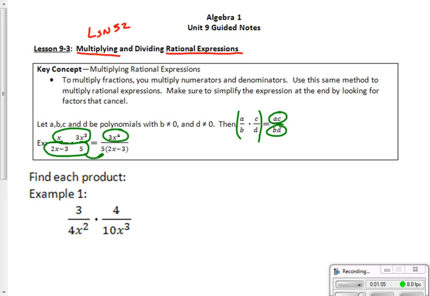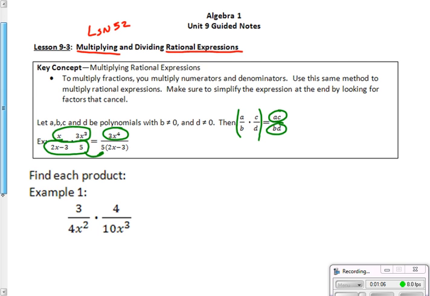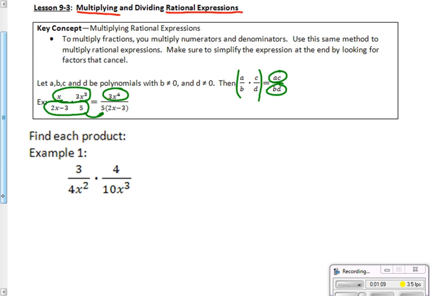So for the first example, a lot of people want to go ahead and take 3 times 4 right away, get 12. I wouldn't recommend doing that. The reason being, normally when you multiply fractions together, and I'm just going to start something generic here, say you had 4/9 times 5/16. Normally when you multiply fractions, you don't just take 4 times 5 and get 20, and then 9 times 16 to get your answer.